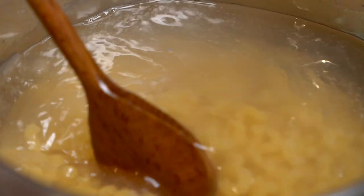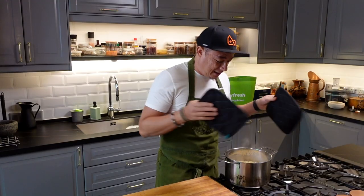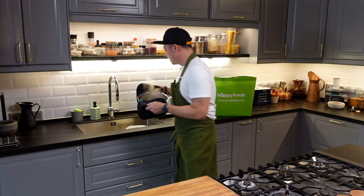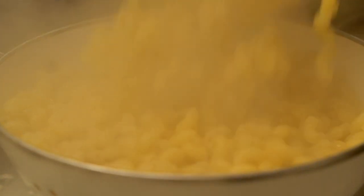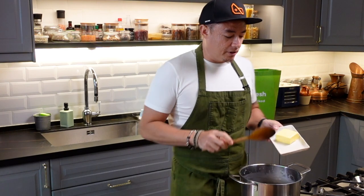Give the macaroni a good stir so that it doesn't stick together. All right, so now the pasta is done. What we're going to do is strain out the liquid. Okay, we're going to start in the same pot.